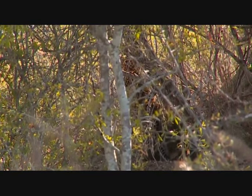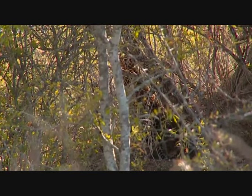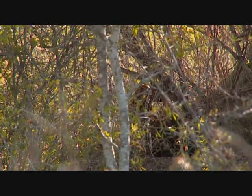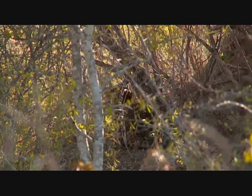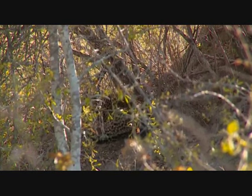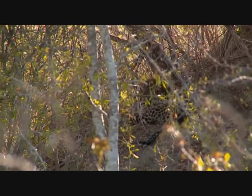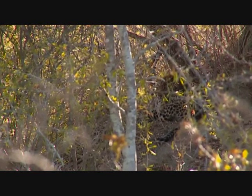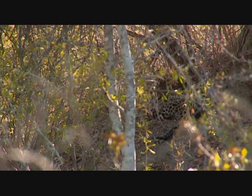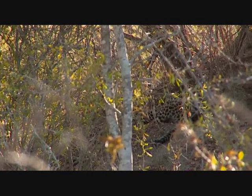Oh, up. Did it hear Mom? Wouldn't that be spectacular to see Karula coming back to greet her little cubbies? So is he? No, trying to get comfortable again. Oh, tired kitty. There it is. I don't know if you guys can see, is that the male or is that the female? If you can see, let me know. Questions at WildEarthTV, #Safari Live.